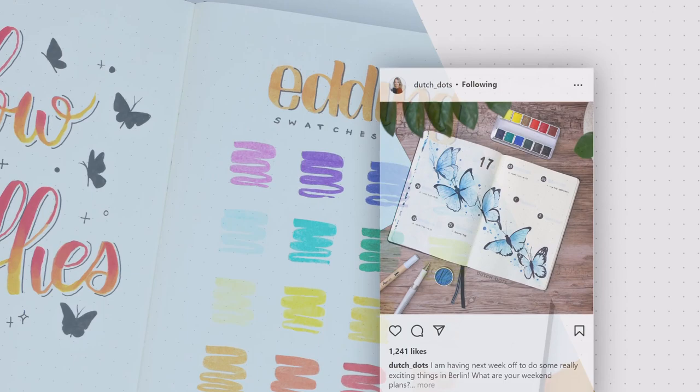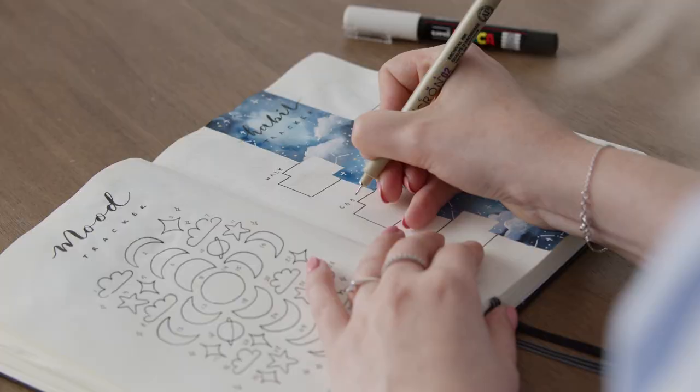On my Instagram, I like to share my creative journey of decorating every page of my journal. So in my creative process, the organizational part is very important. My mind can be a really busy place and my journal helps me keep it all in order.